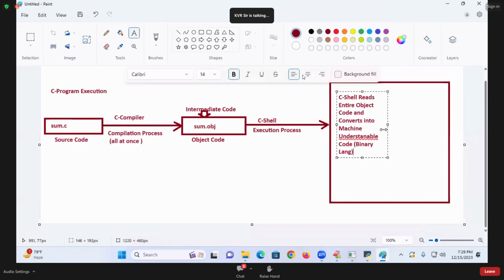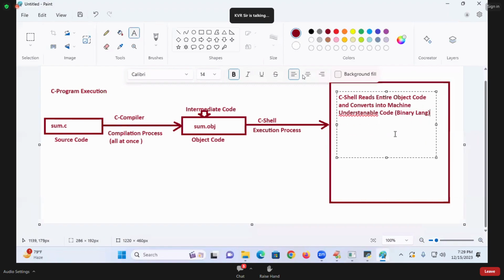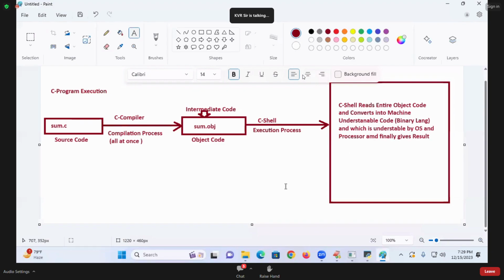It is understandable by the OS and the processor, and finally gives the result. This is the flow that happens internally.